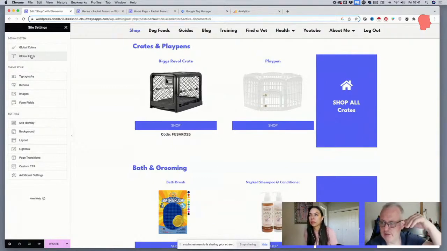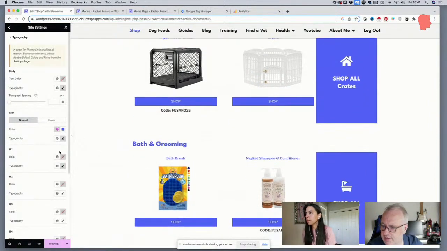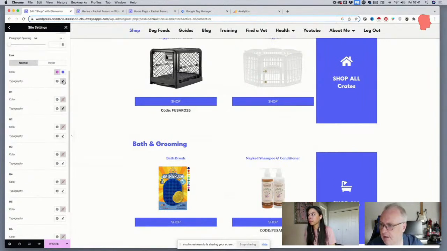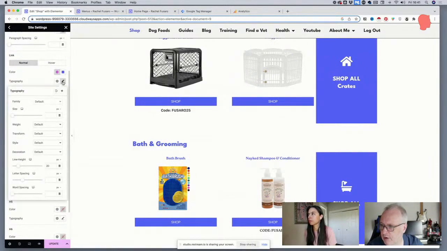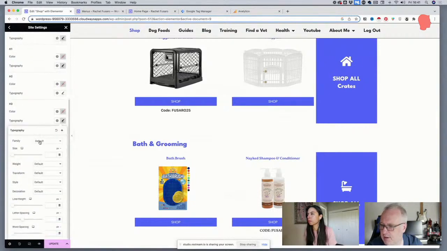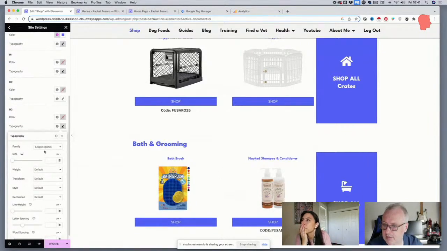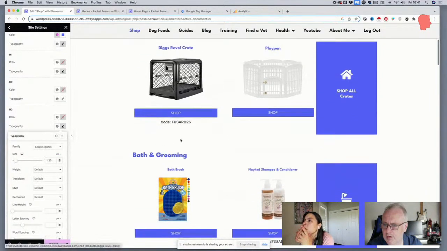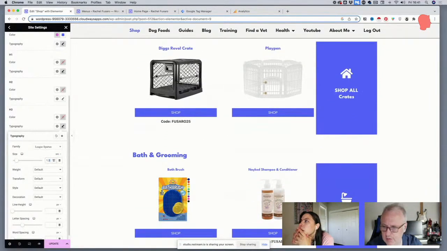I mean, it overrides the typography, but you have to go to typography to make sure that those ones, the H3 here, I see that the H1 is default, the H2 is default, the H3, okay, let me see. Leak Spartan. There you go, now it's good, but we have to make sure that they are the right size, a bit bigger. What was it for? Was it 50? You had it as 1.25. Yeah, that's weird.